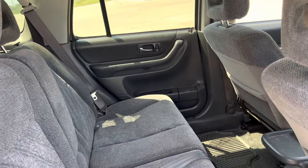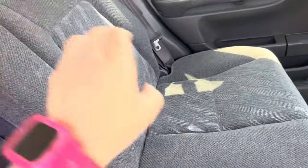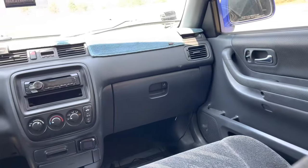Starting off in the interior — for an old car like this you actually get quite a bit of features for not a lot of money. You get rear reclining seats, armrests for the rear, storage like crazy, a fold-down armrest in the front, tons of space, and everything just feels like it was built right.